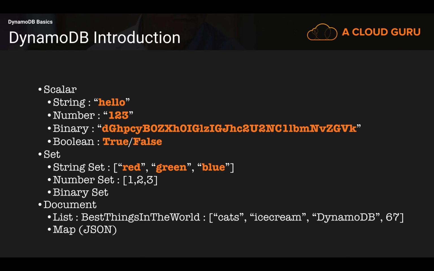Lastly, we have a map. Now, a map is an unordered data structure, and if you have any experience with JSON or lookup tables in software engineering or dictionaries, for example in Python, you'll know how a map works. You can provide a name and it will return the value. And you can have nested structures up to 32 levels deep, and those structures can be all of the above data types, including JSON objects themselves.